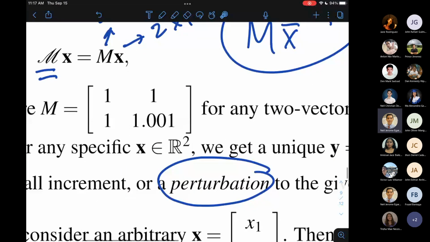Balikan natin si matrix M. Ito yung itsura niya. Do you guys remember kailan natin masasabi na invertible ang isang matrix? Anyone in the chat? Or para mas madali, pwede kayo mag-unmute. Para lang may kasama ako rito, hindi naging monologue yung ginagawa ko. Ano yung madaling pang-check kung invertible ang isang matrix? Kasi in general, mahirap computein yung inverse ng isang matrix.